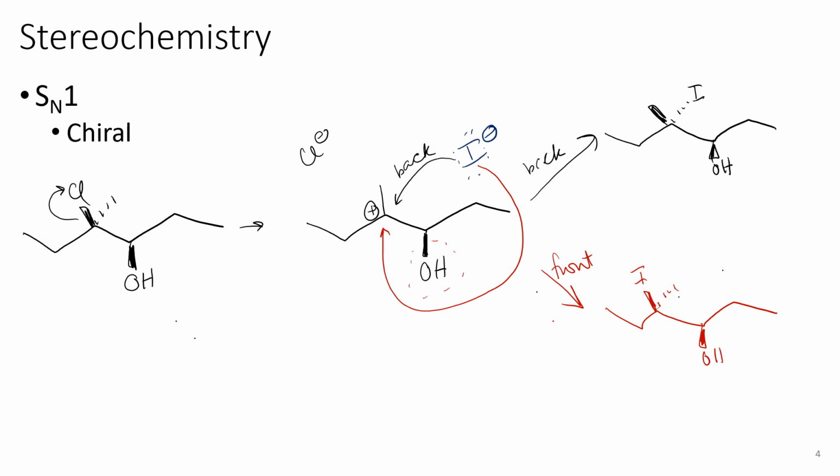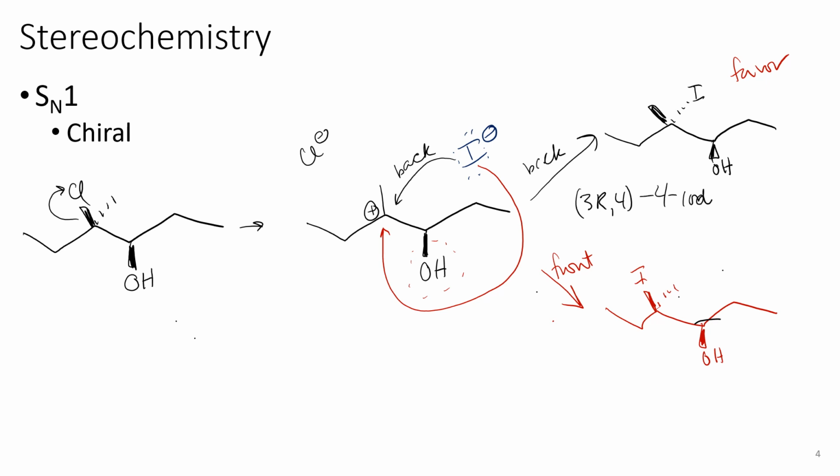So we would still see a little bit of this being formed, but we would no longer see racemic mixtures. We would favor the back more so than the front attack because the back side is not blocked by anything, where that front side has a little bit of steric interference because of that hydroxyl group that is out front. So if we get ready to name both of these, the front one would be our 3R. We would also have 4S.